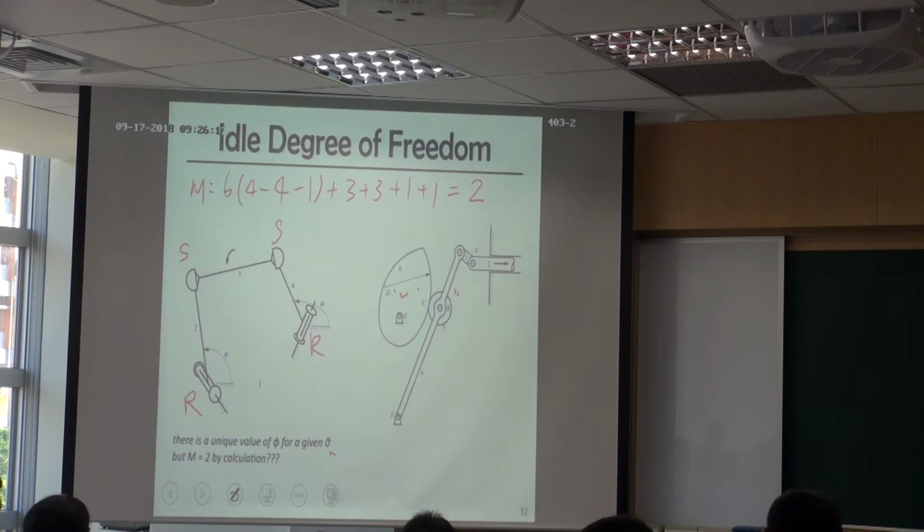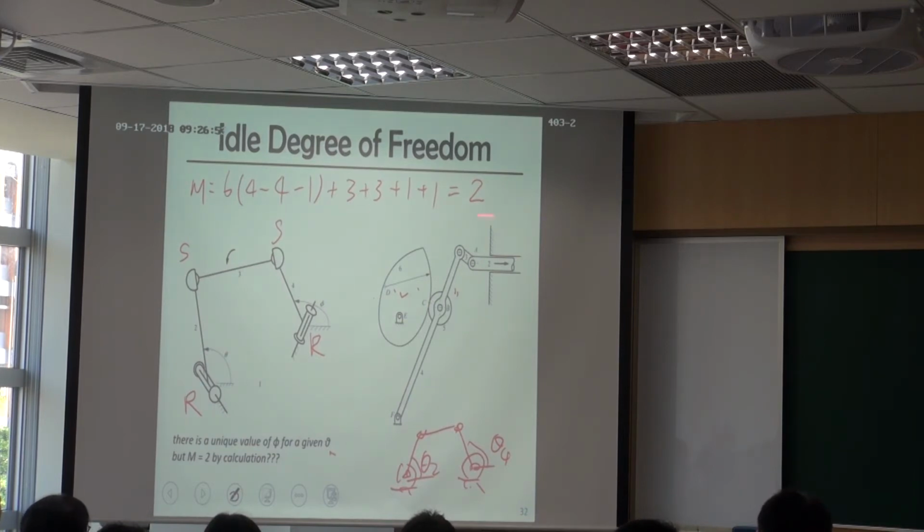But if you still remember, in the planar 4-bar mechanism, if I move this theta 2, this theta 4 will also be defined, right? You don't need to define another parameter in order to define the position of this mechanism. You define theta 2, then you will directly get theta 4. In this case, it's very similar. You define the theta, you will get the phi directly. You don't need to define another parameter.